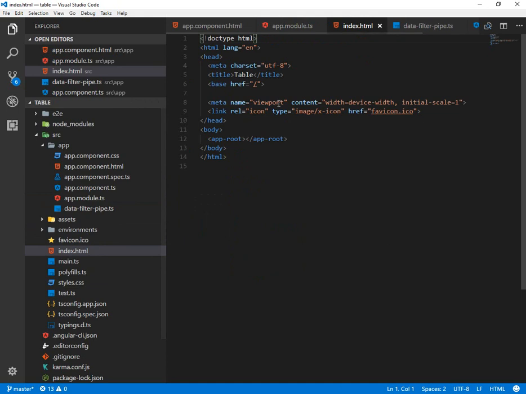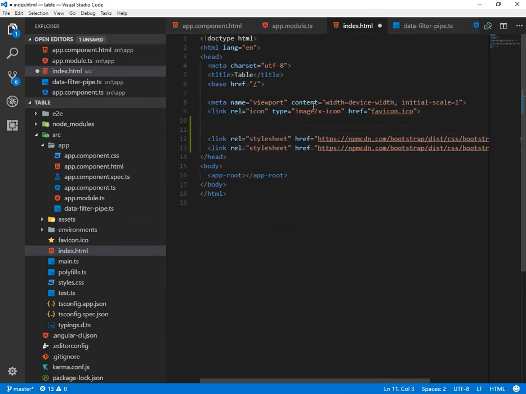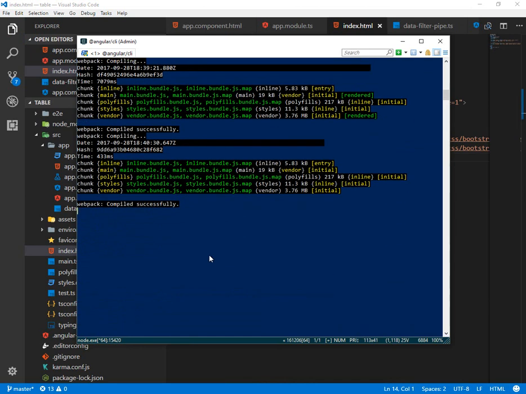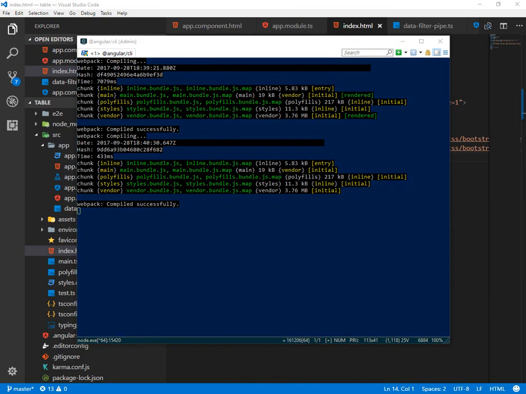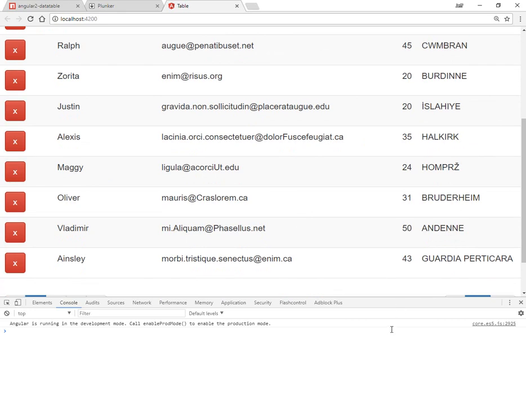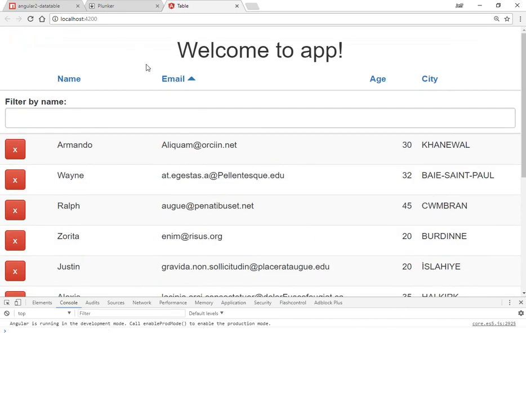Actually, our index page is going to need a CSS reference pointed out to a CDN here. Go ahead and put a comment on that tag for the Bootstrap themes, we'll save that. Let Webpack rebundle the project. And now we can see everything rendered with the styles that we're used to. Console's clean at the bottom, no error messages.